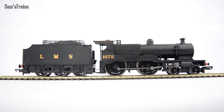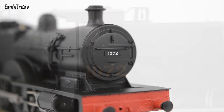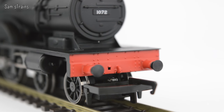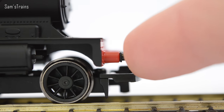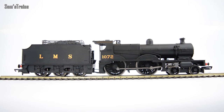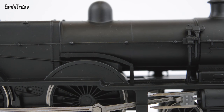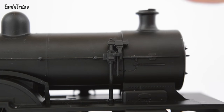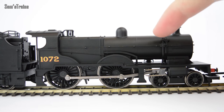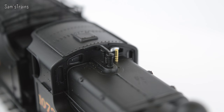It's just in plain LMS black, but you do have the painted running number on the side — 1072 — which looks nicely applied. On the front of the smokebox the running number is also painted in white. The buffer beam is painted red and is quite nicely riveted, though it doesn't have sprung buffers, which is a shame for a budget model. Separately fitted parts are minimal — there's what I believe is a reverser rod, just plastic. You also have an assembly just behind the smokebox, a handrail, and a separately fitted metal whistle, which is very nice.